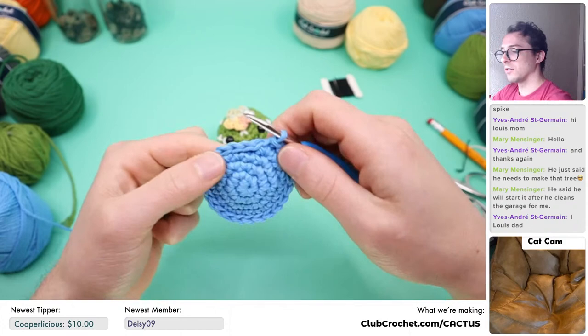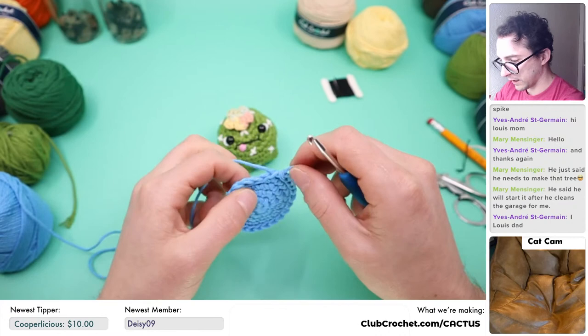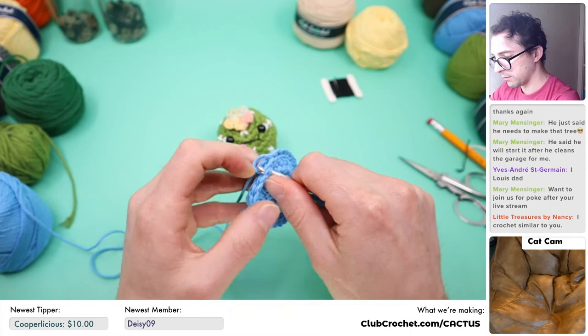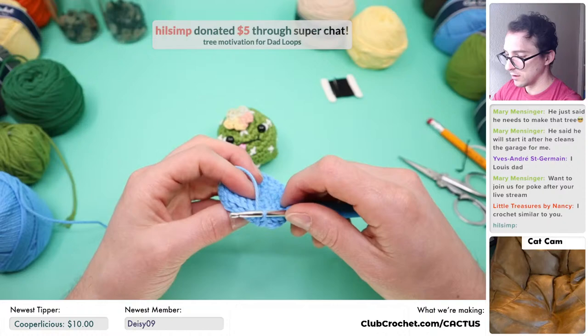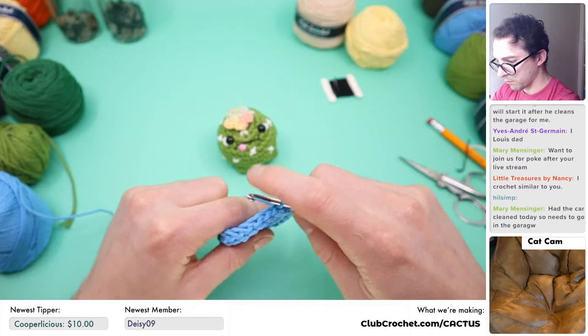Okay, here's a quick little tip, by the way, guys. I actually don't have this in the video tutorial, but you can make a little bit cleaner of a base for your crocheted pot by doing something real fancy. Let's see, how do I do it again? I think I go through the back of this next stitch, like this. I take my crochet hook out like that, I pull it through that, and then I chain one. Yeah, like this. And it makes it just a little bit cleaner of the base of the cactus. It's barely noticeable, which is why I didn't do it in the tutorial, because it's really hard to explain. But if you want to, you can do that to make it a little bit cleaner of a base of the pot.